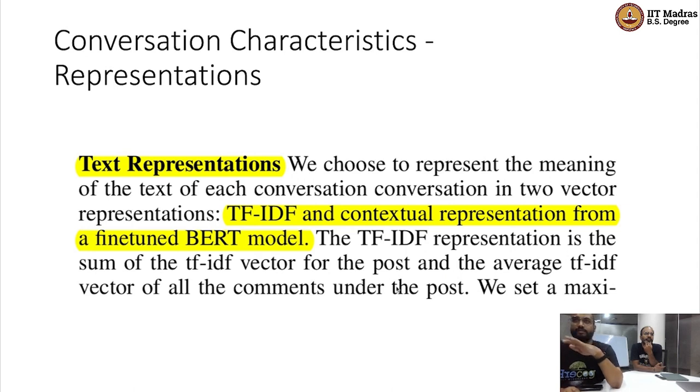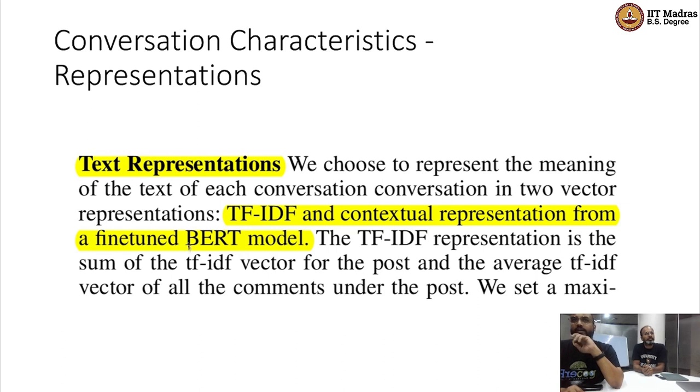In addition to all the features that they have already created, which was discourse acts, sentiment scores, and the LIWC features, they also convert text into representations using two methods. One is TF-IDF and another one is a BERT model representation. TF-IDF is again something that we discussed in week 3. It is basically a way of converting raw corpus into its numerical representation based on how many times a word occurred and whether it occurred in all documents or only in this particular document, right? That's what TF-IDF was, a small callback.